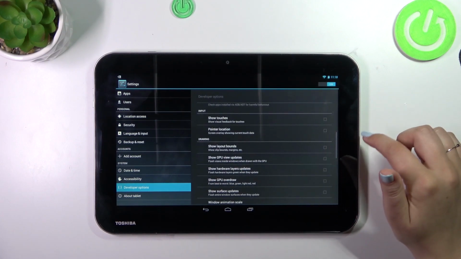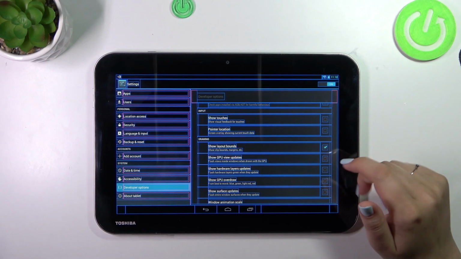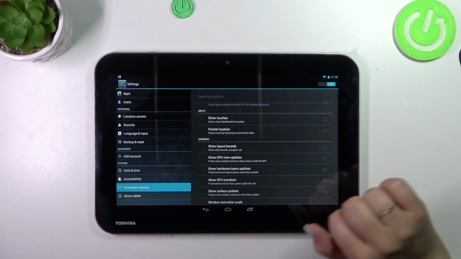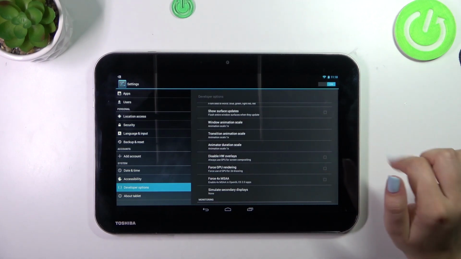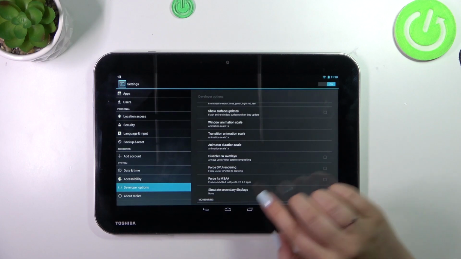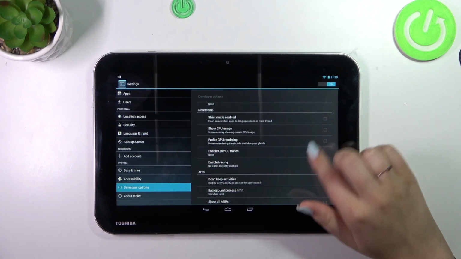If you want to turn on the option, simply tap on this option and it will be immediately activated and applied. Of course, you can turn it off the same way. If you've got the options without the switcher, like here, simply tap on it to open more options to choose from and to customize.